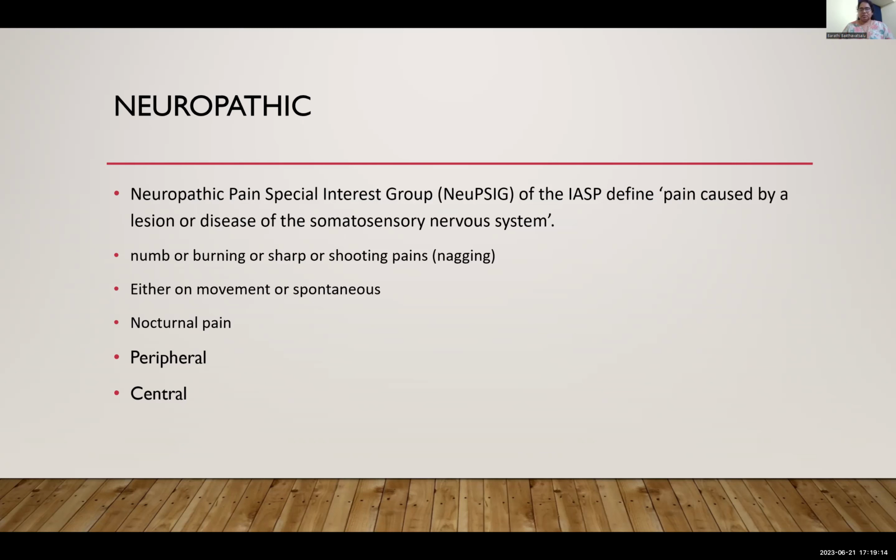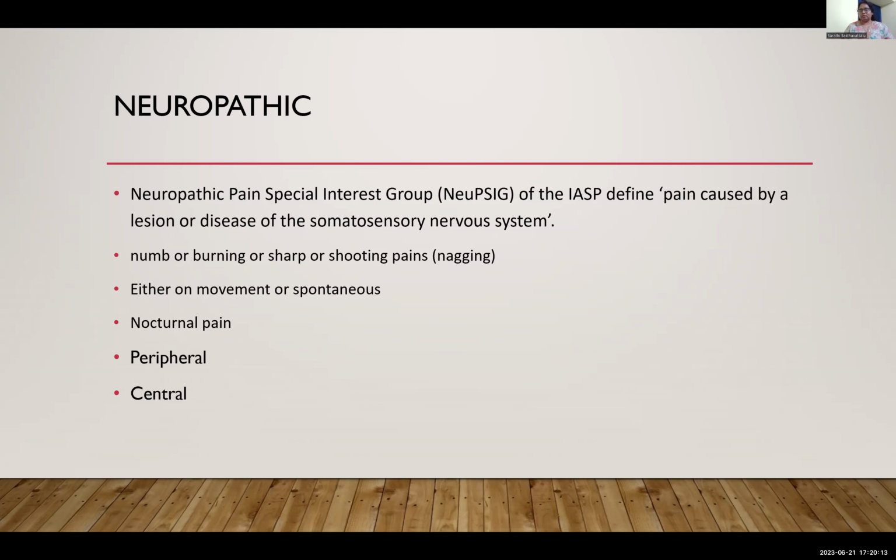It's a system of nerves involved in carrying the signals which occur in the body, that is soma. So it could be pressure, or it could be a change of temperature. This network of nerves carries these signals to the brain and brings the feedback to the body, how to react to that pain, so to withdraw the limb, or express it through facial expression. So this is neuropathic pain. It could occur because of a lesion or disease of the somatosensory nervous system. So there's an involvement of the somatosensory nervous system in neuropathic pain, whereas in nociceptive pain there is an involvement of nociceptors. That's what differentiates them.